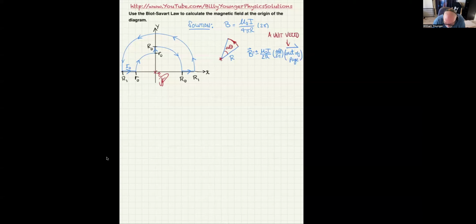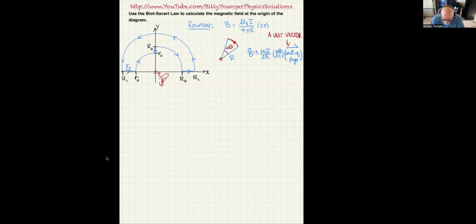Now, in most cases, you can make your coordinate system so that this unit vector that sticks into or out of the page, you can make it into k-hat, and that is fine. It could also point into the page, and that could be k-hat. It doesn't really matter. The main thing is you have to be able to assign the appropriate direction for each particular arc. So this is another version that you can use. Feel free to use it.